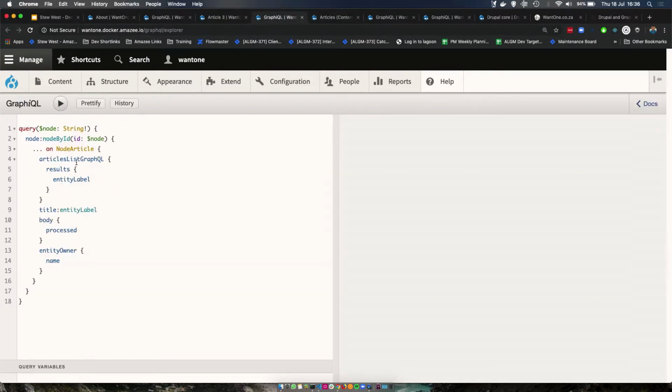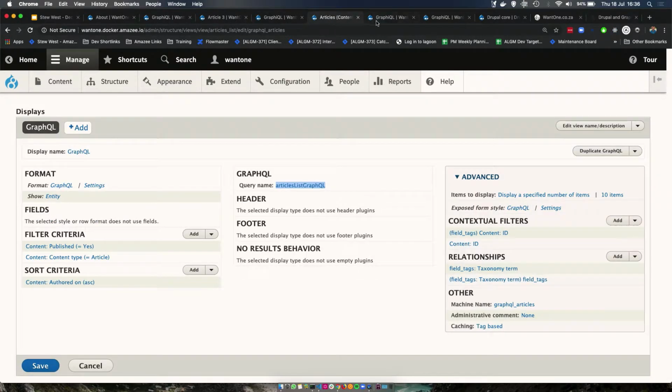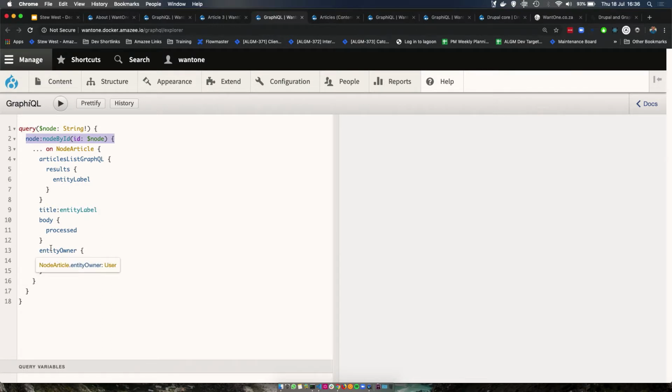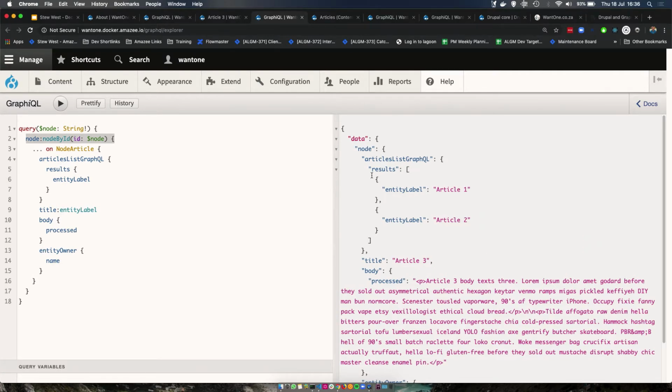and what I do is put that into our GraphQL request over here, and by putting it inside this query, it gets the context of the current page node ID, and that way, if you look at this view, the node ID gets passed to the view. So that means you can combine your current understanding of views and do some powerful views filtering and things like that, and then put that in your query. So if we run this, you'll see the query returns these articles, which have the same tag, and the rest of the page.